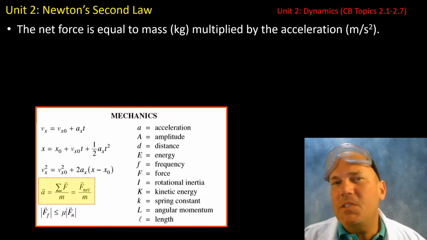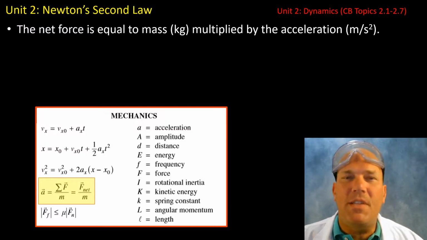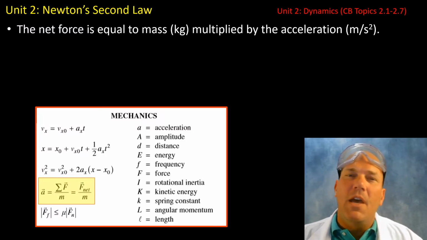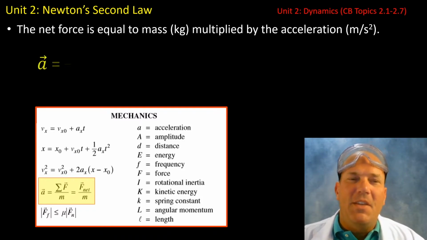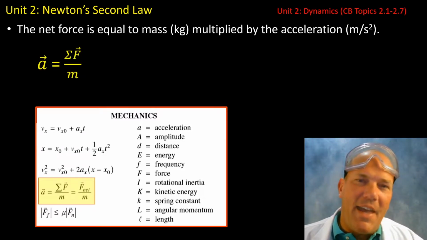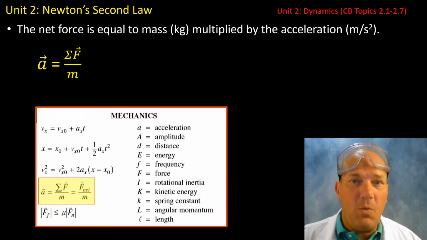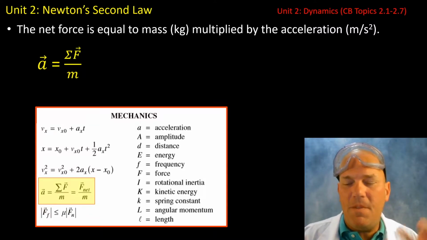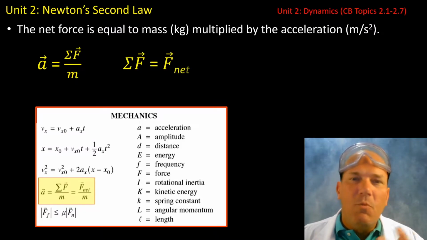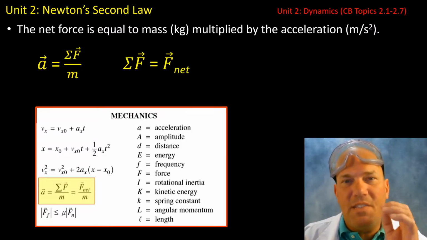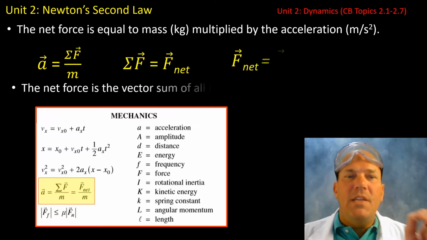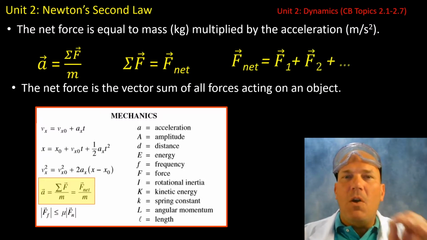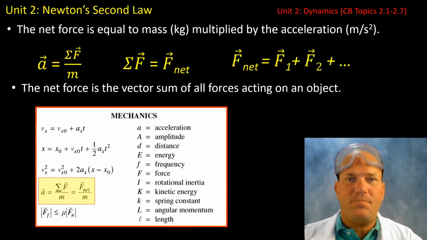And highlighted, you'll see the exact same equation that I referenced when I taught you about Newton's first law, inertia, and inertial mass. So that states that acceleration, which is a vector quantity, is equal to the sum of the forces divided by mass, where the sum of the forces is the net force. And recall that the net force is the summation of all forces acting upon an object.